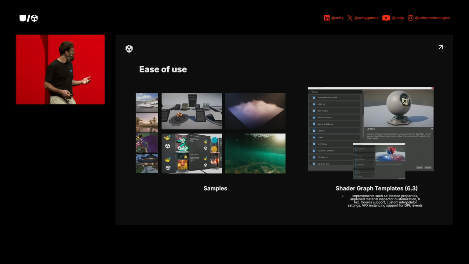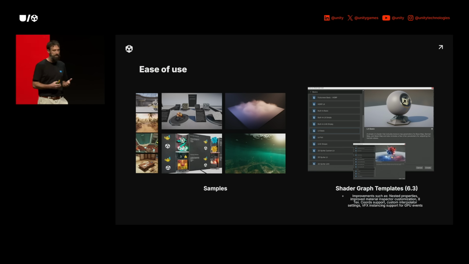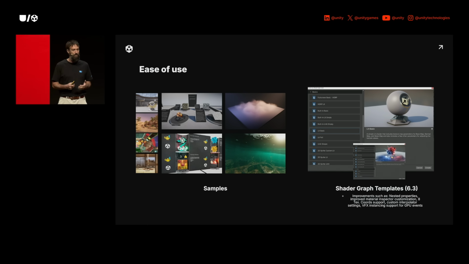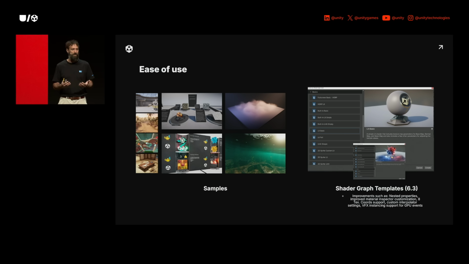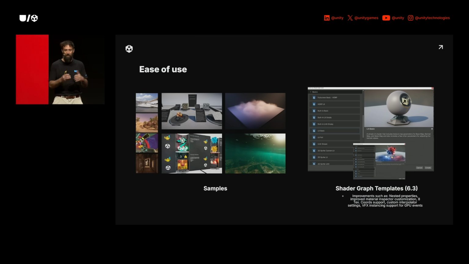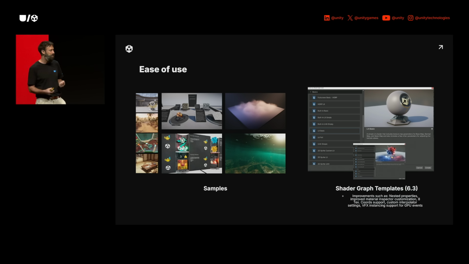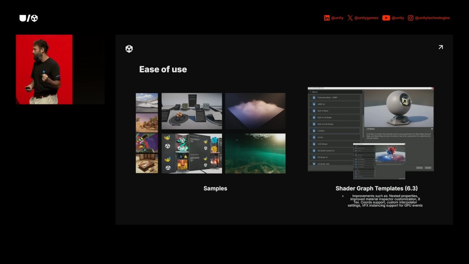So in Unity 6, we had multiple missions. The first one was to make it easier to use and easier to onboard, and also to accelerate your iteration time by knowing how the features are working. We've been adding tons of features in the past 5-10 years, and sometimes people were like, we know that it's great, but we don't know how to use it, how to configure it, what it can do, and so on. So we've been adding a lot of samples, URP3D samples, but also samples on the package manager.